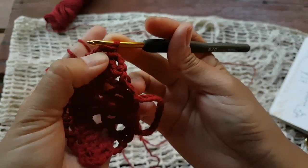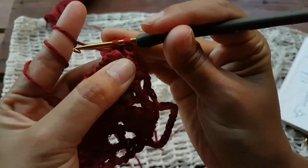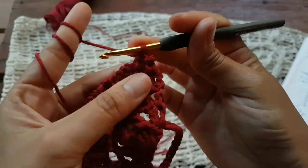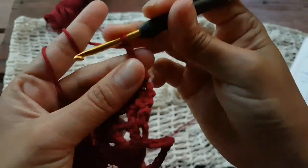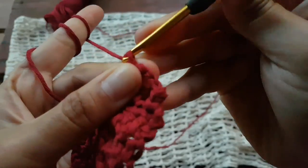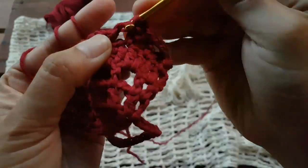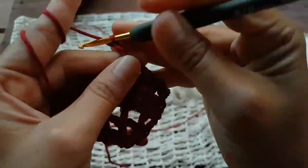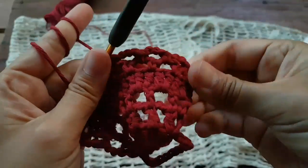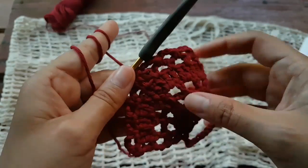And now for the next round, we just turn our work, and what we do, we just put our hook in the first chain space here, and we take the yarn like so, and we make a single crochet like that. See? Now chain 3, we repeat the same pattern as the row before. So, 3, and now we go in there. So you will repeat this pattern along here, and then you do the same to start the next round. You will keep doing this.